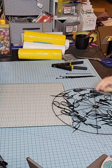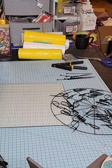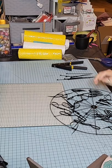Four on each spoke, Miss Deanna. So we have 48 zip ties all together. That would be perfect, Joyce.